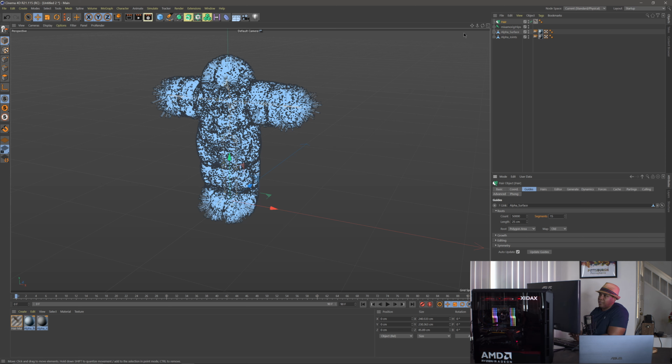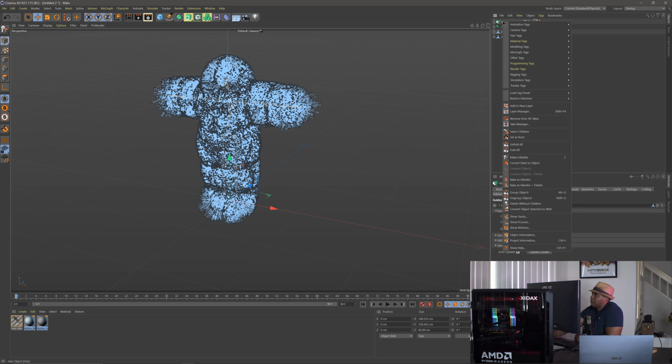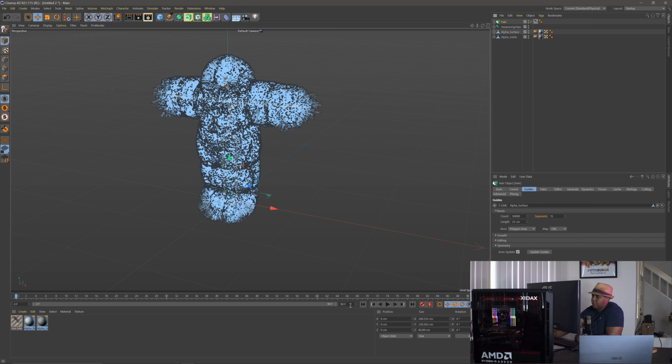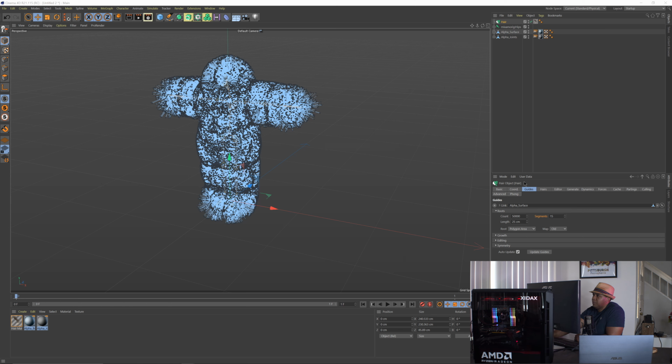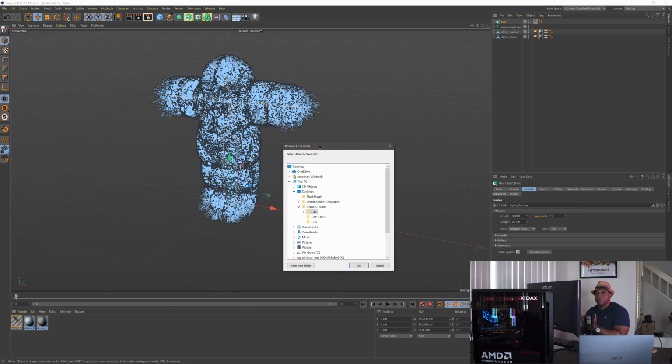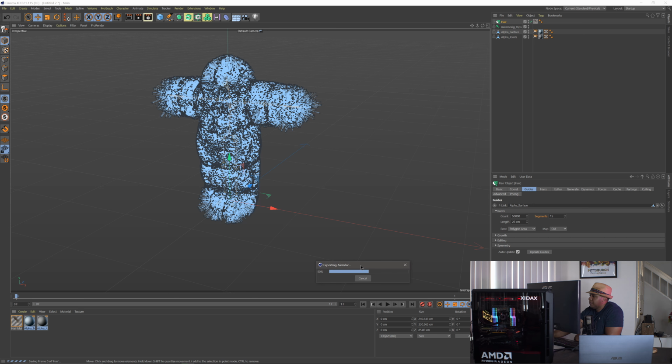And so now we want to make an Alembic file for our hair to be able to bring this into Unreal. So I'm going to come up to my hair, right click, and come down to Bake as Alembic. Before I do that, we only need one frame of this. So I'm going to take my timeline where it says 90, click 0. Now we're just going to have one frame in our timeline here. And now I want to come up to my hair and come down to Bake as Alembic, because all of our dynamics is going to actually come from Unreal Engine, which is really cool. This is something that they just added. And so where I want to go from here is I'm going to go for UE4. I'm going to click OK.